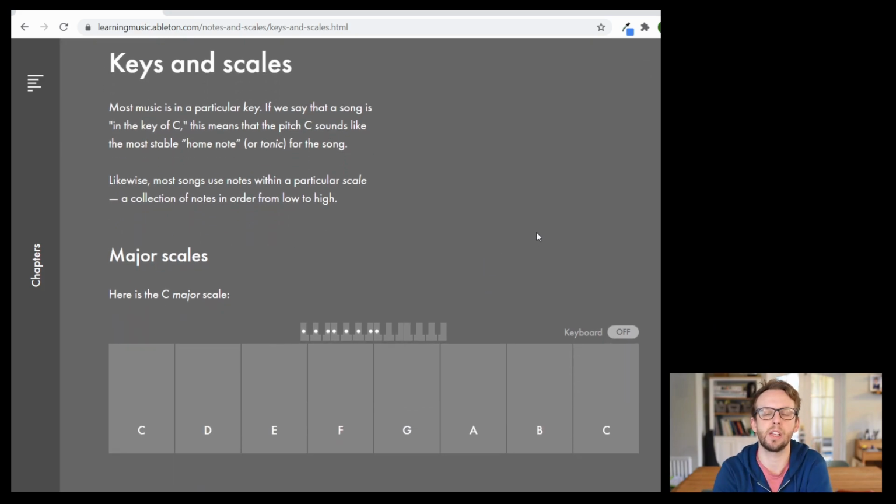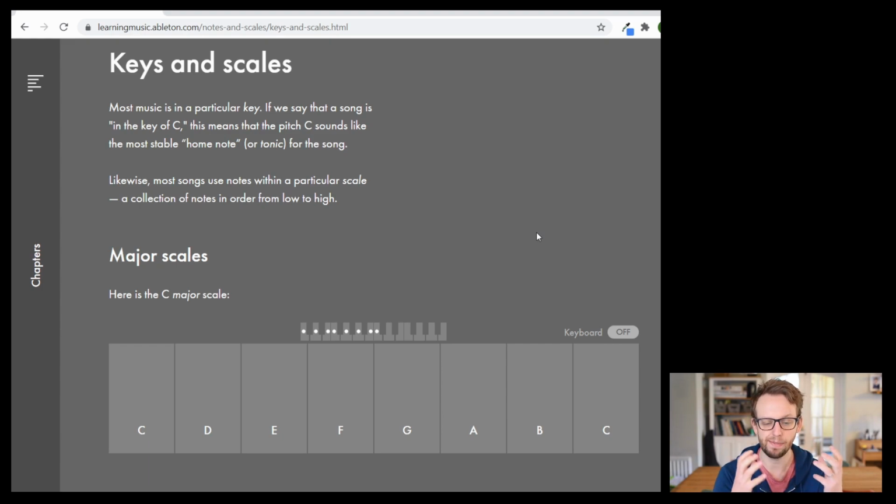And I want to have a very quick look at something called keys and scales. Okay, so we've talked in class about key before. If you've done band with me or anything like that, we've talked about songs being in different keys. The key, again, just changes the pitch of the whole song. So we've often learned songs that are in the key of C or the key of G. We might have learned the odd song in the key of D or the key of A as well. But usually we tend to stick to C or G simply because they're easier to play on guitars and keyboards when we're first learning.